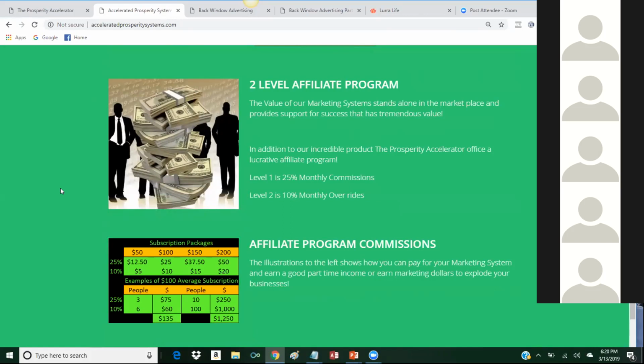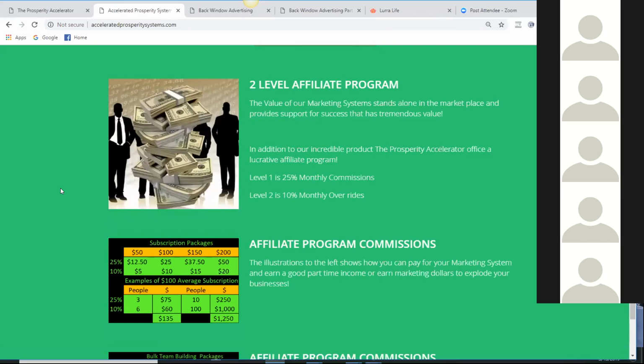It's an incredible system. Now, we've also added, as you can see on the screen here, a 2-level affiliate program, which is phenomenal. Now, this could develop into a substantial income, but in the beginning, there's 2 levels that we want to accomplish with you. Number one, with a 25% commission of the people that you enroll and a 10% override, our first goal is to make this software free for you. So if it was just on your own efforts, 4 times 25% is 100%. So really it's 4 and it's free.